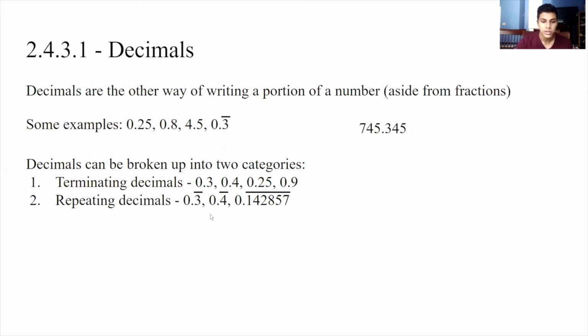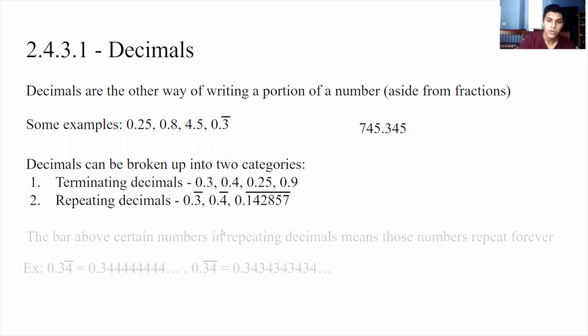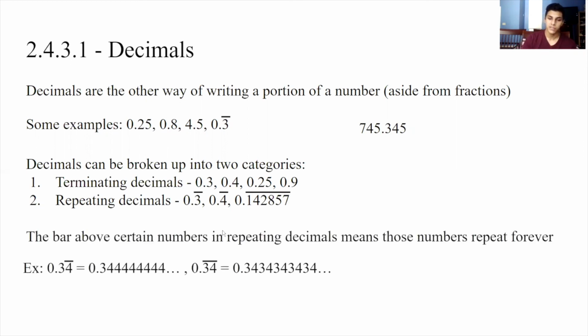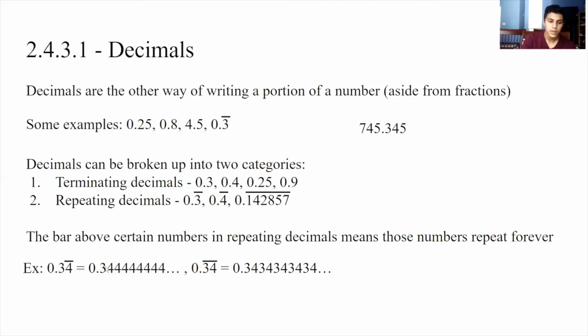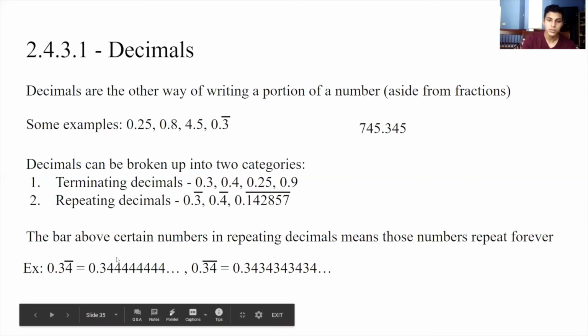And then we also learned that when it comes to a bar over repeating decimals, which is how we signify that a number repeats, the only numbers that repeat are the ones that have the bar over it. So in these two examples, we have 0.34 bar, but they have the bar over different numbers, which means they're completely different decimals when you actually look at what repeats.